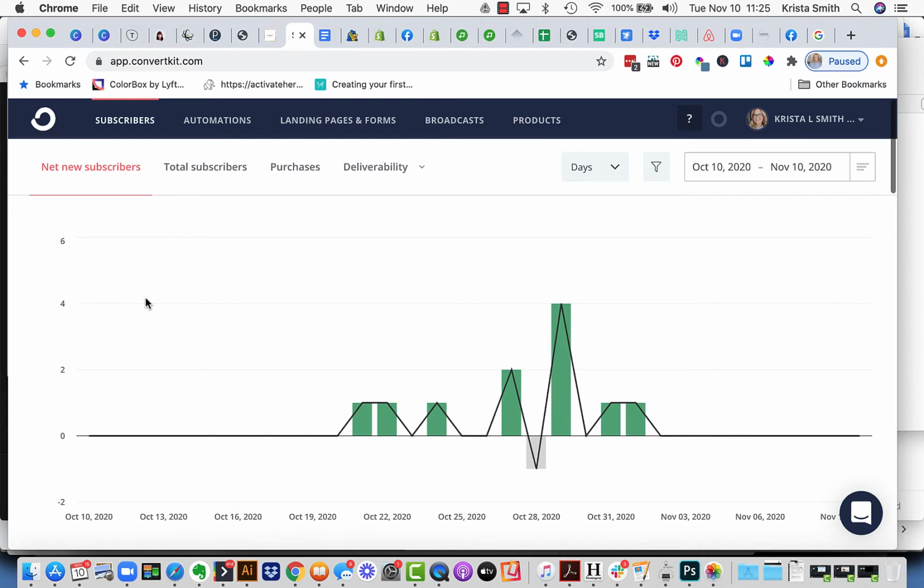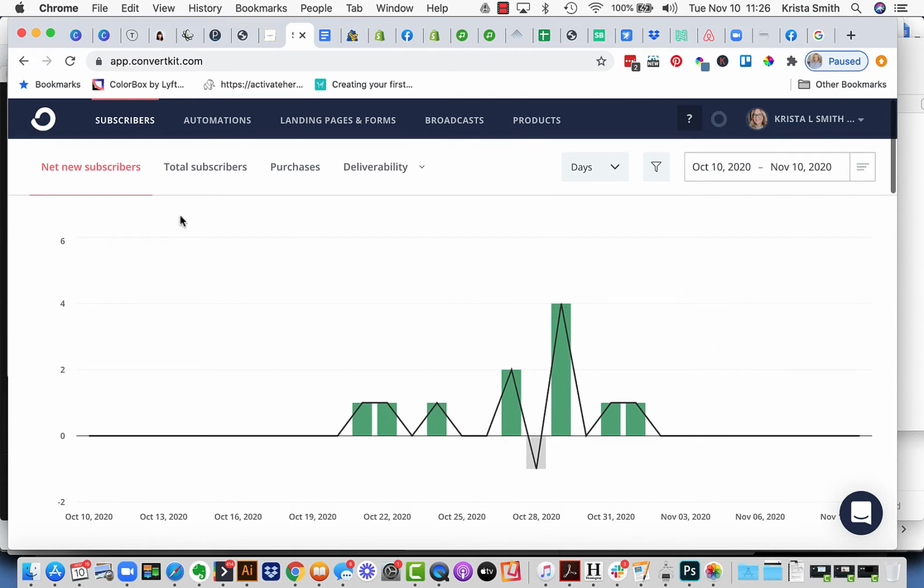I'm here today to show you how you can use ConvertKit to deliver a series of automated emails to your subscribers. The reason you're going to want to do this is because you're going to want to nurture people who join your newsletter list. And the great thing about ConvertKit is that you can set up different funnels or different sequences based on different triggers. In this video, I'm going to show you exactly how to set it up.